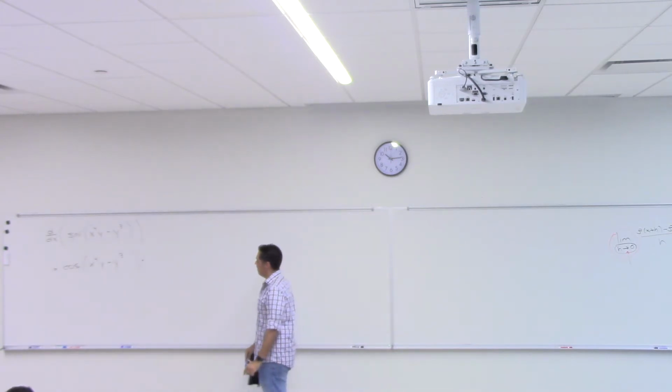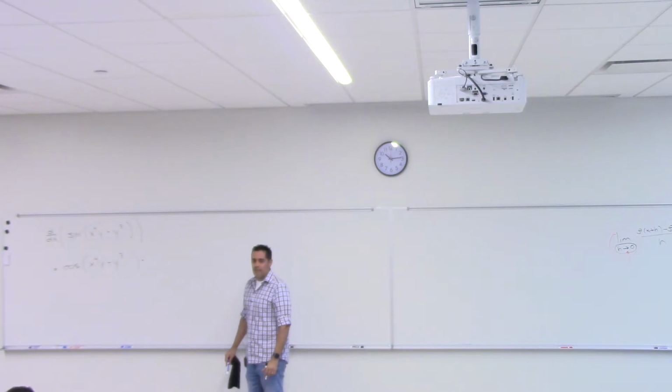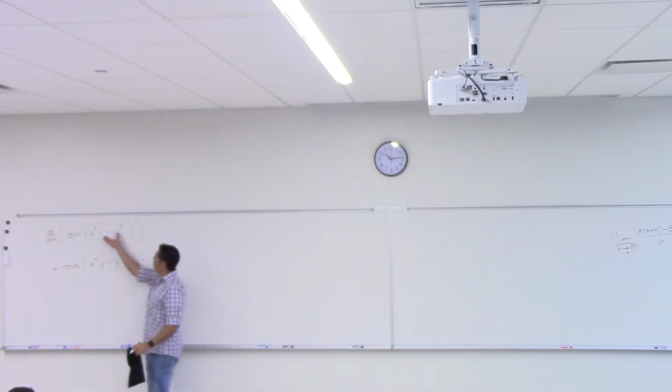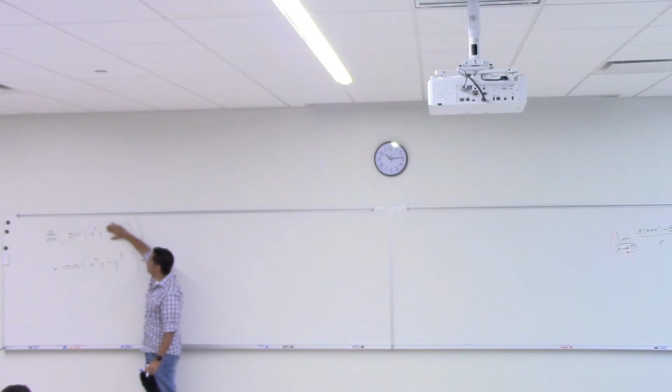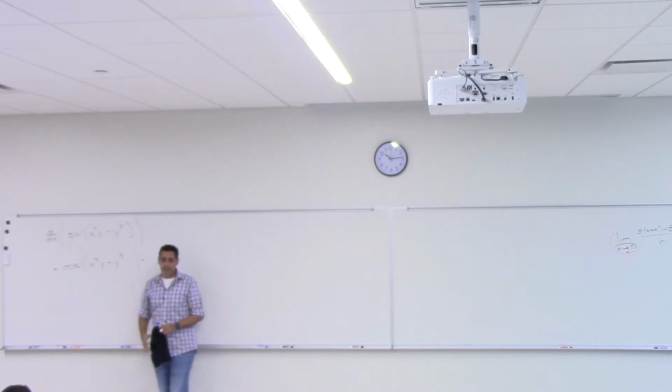Man, okay, that's going to be a mess. I have two separate terms, don't I? I have subtraction, so I can do those separately, can't I? I have to take care of the product rule, but I can treat them separately. Like I can go find the derivative of that, right? And then I can find the derivative of that and then just put a minus between them.